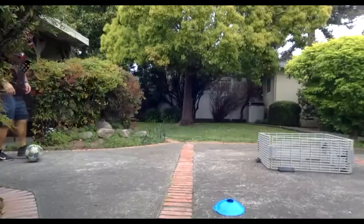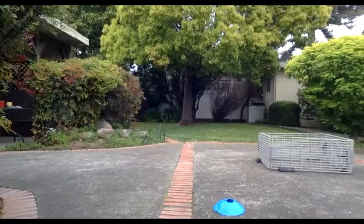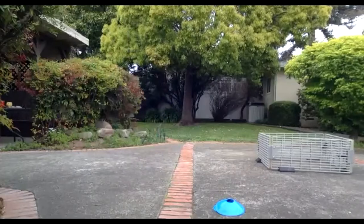Looked like Aguero right there, or Griezmann with the left foot. Oh yes, that was Griezmann. Where's Lewandowski? He does this, over and through.